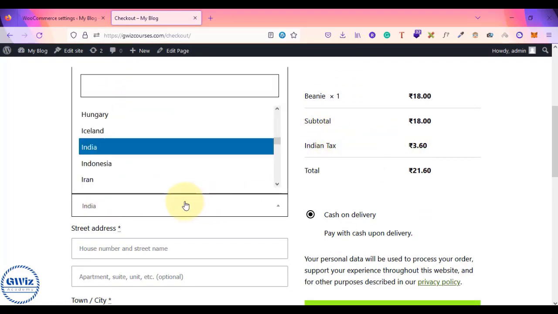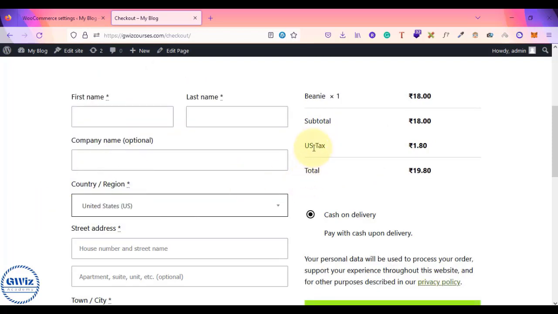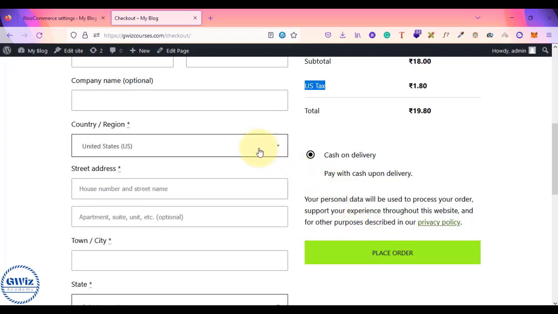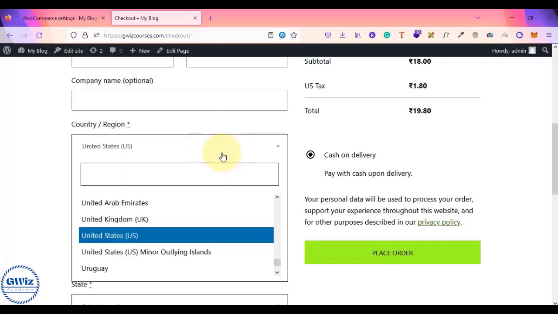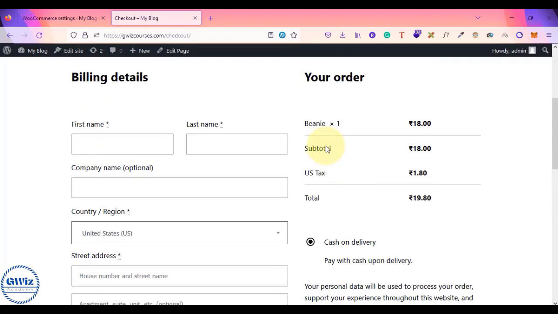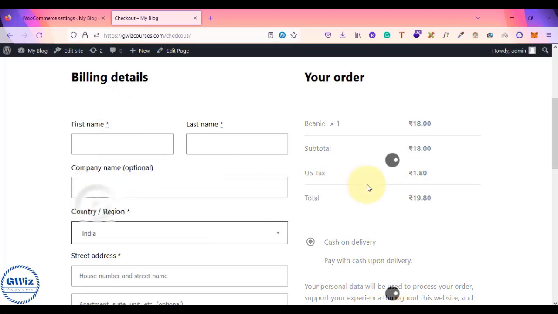And what if the customer is from the US, United States? Before placing an order, the customer needs to add these details. While the customer is adding the details and selecting their shipping address, our WooCommerce calculation will happen in the backend, and it will understand that if the customer is from the US, I need to charge US tax, and if the customer is from India, then I need to charge Indian tax.